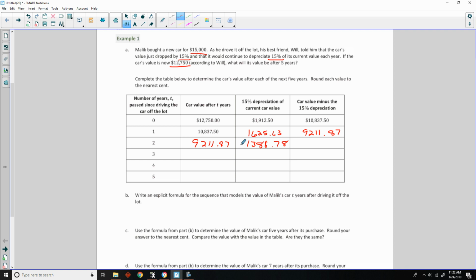$1381.78 minus this. I'm just going to do it manually. It's just as easy. Is that right? No, it's 9. Maybe I shouldn't do it manually, huh? Now we're okay. That would borrow from the 8. Borrow 1 from the 8, make it a 7. 17 minus 8 is 9. 1 minus 1 is 0. 11 minus 8 is 3. 11 minus 3 is 8, and 7,830.09. That is correct.